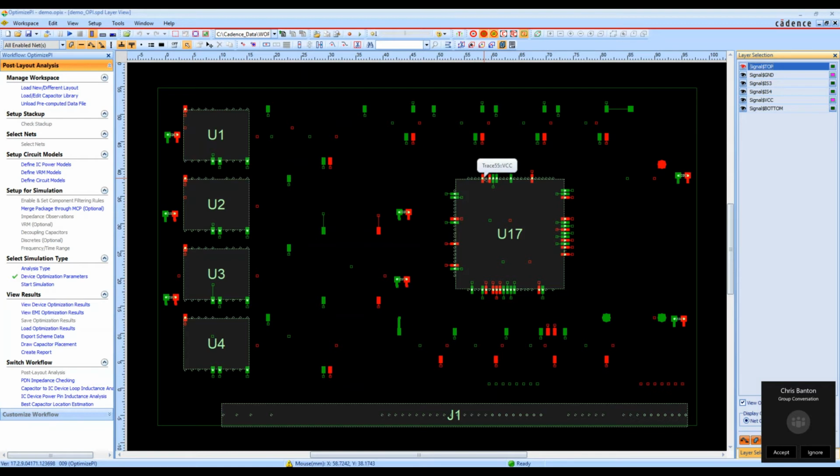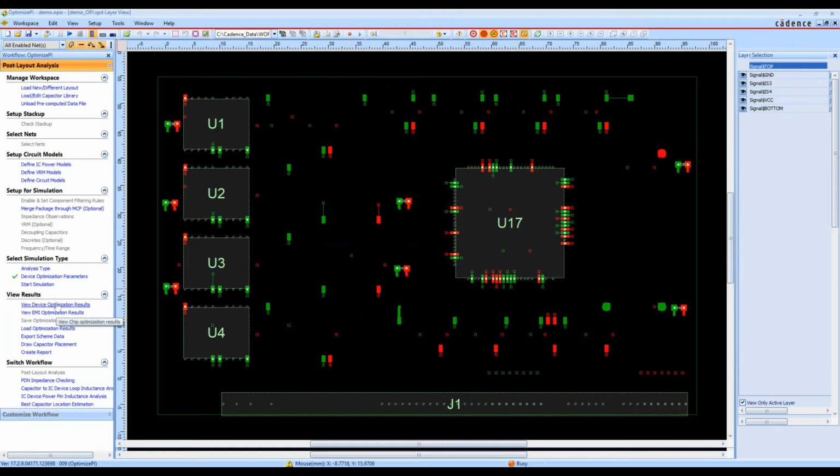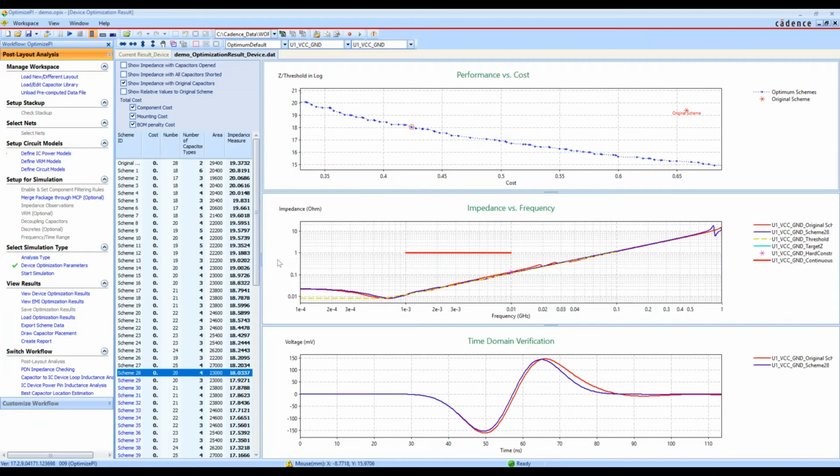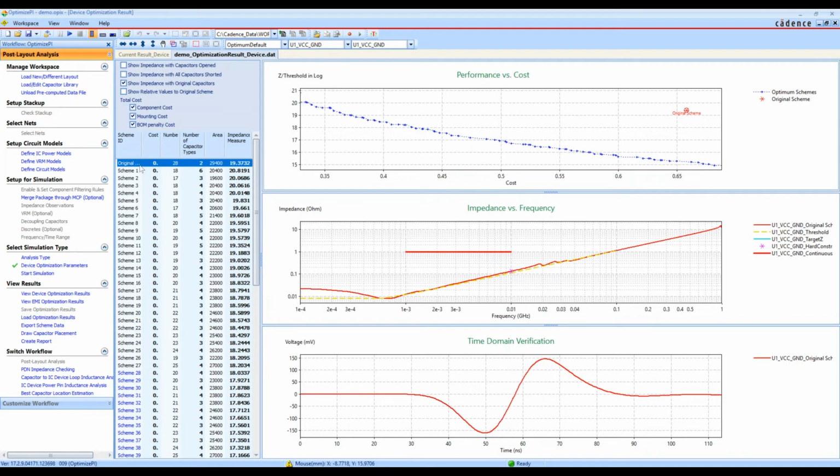So I want to see how those decoupling capacitors are working for me and if there's anything I can do to improve that. To do that, I'm going to run the results again, and I'm going to take a look at the output here. This simulation took me about 1 or 2 minutes to run. I'm just jumping to the results again to save time. What I'm seeing here is a number of different ideas that the simulator is giving me.